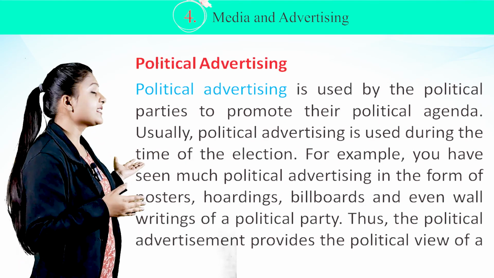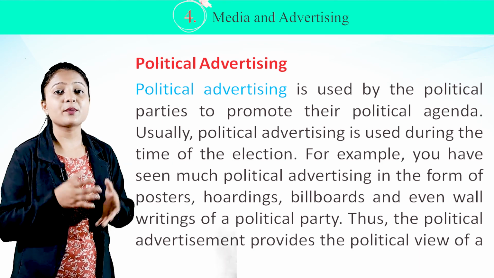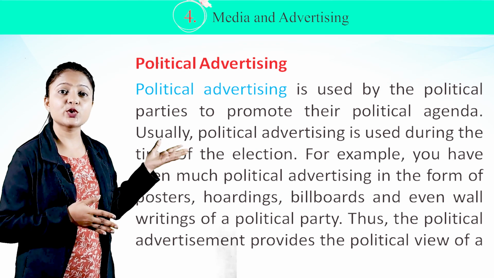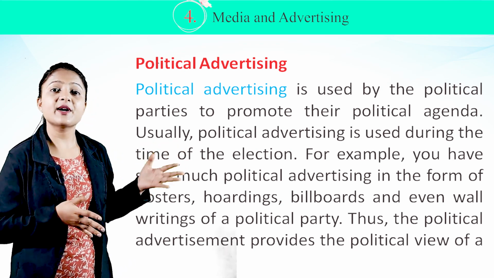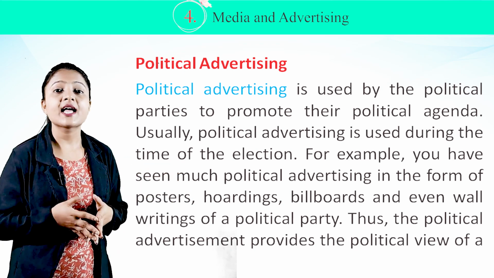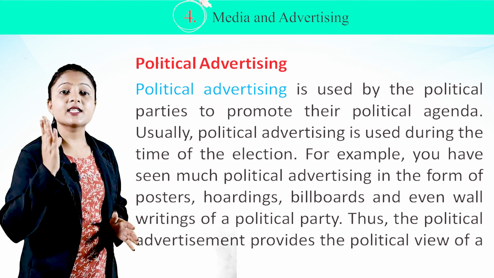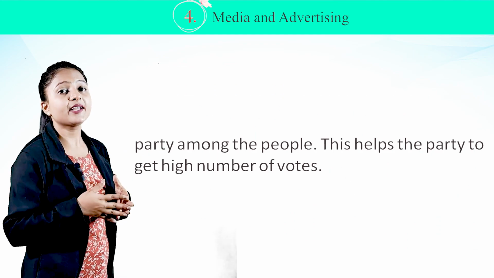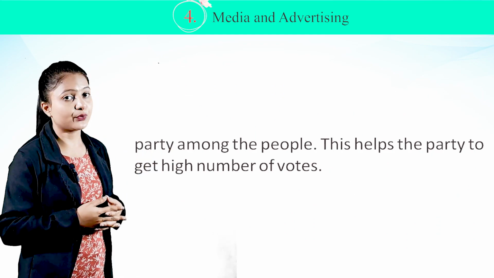Political advertising. Political advertising is used by political parties to promote their political agenda. Usually, political advertising is used during the time of the election. For example, you have seen much political advertising in the form of posters, hoardings, billboards, and even wall writings of a political party. Thus, the political advertisement provides the political view of a party among the people. This helps the party to get a high number of votes.